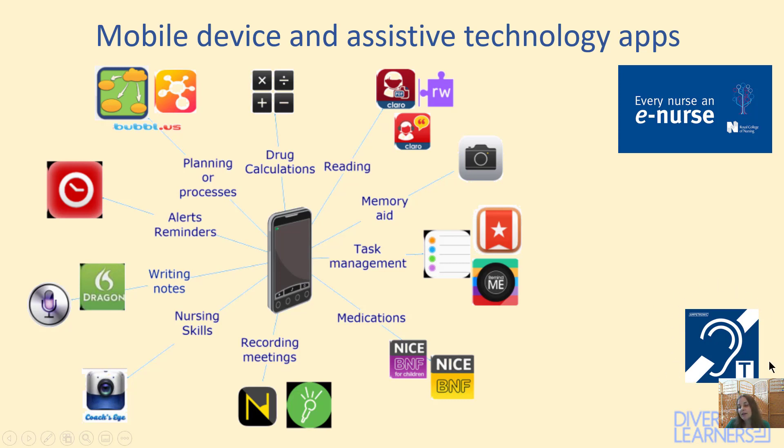A mobile phone or device is really useful not only to communicate with people with English as a second language — there's a translate button — or people who are deaf, but also because more and more hearing aids now, if you switch them to the T setting, create a virtual loop. In the past, you'd need a fixed loop in a specific room or a portable loop, which would amplify all background noise including chairs scraping. But this allows you to make a very small loop — just between two people at a table or in a consultation — which means people who use hearing aids, and there are 8.3 million of them, will be able to get much more out of the conversation. So allowing devices makes a big difference, not only for the patients but for you yourselves.